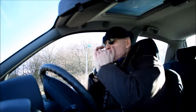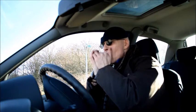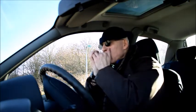Okay, four times. Then we get a chord change. One blow, four blow. And for the purpose of this, because we tend to use a little bit of nuances and airflow, I'd use three blow rather than two draw, but it's up to you. And off the three blow, we come back.